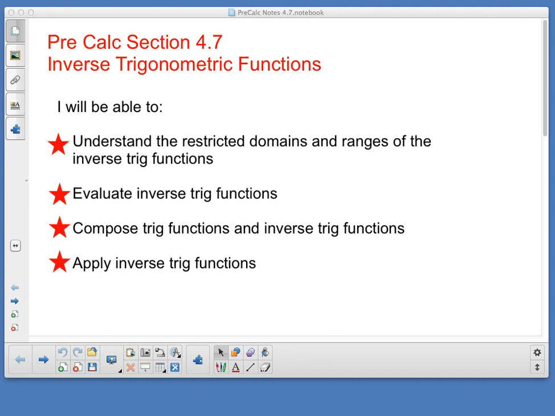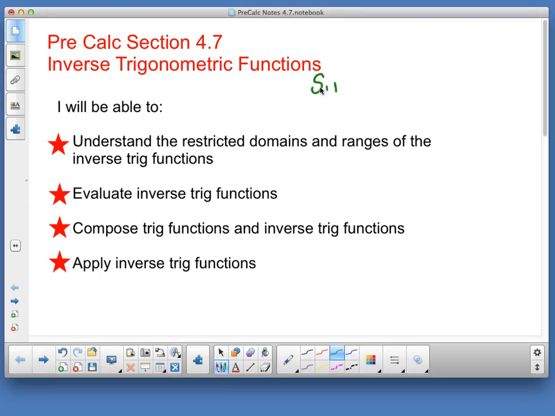I want you to think about what we did with sine. If I'm talking about a sine graph, if I start here, I'm going like this. Great for vertical line tests, no problem. It's a function, but horizontally, oops. Okay, it doesn't have a one-to-one correspondence, because it passes the vertical line test but fails the horizontal. I can reflect it across the y equals x line, no problem. It fails here, though, right? So its inverse is not a function.